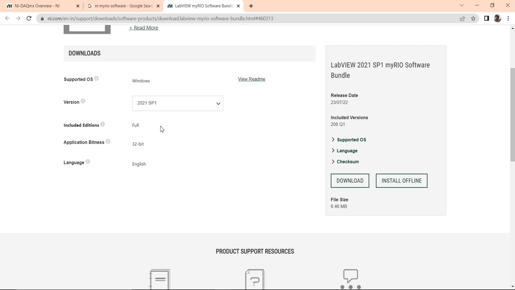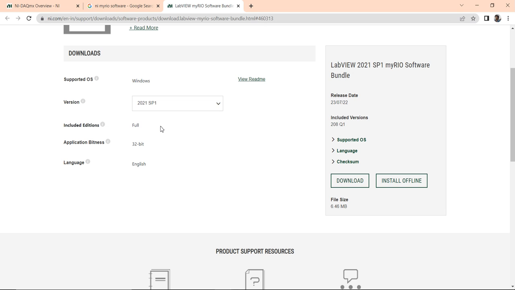In many of my earlier videos, whenever I discussed LabVIEW download and installation, I always said to install only 32-bit, because when you start working with the real-time module, FPGA module, NI myRIO, NI cRIO kind of platform, using 32-bit you can easily interface your logic. You can interface your myRIO with LabVIEW, and easily access the toolkits of LabVIEW and the fundamental platform of toolkits and the FPGA modules using 32-bit.